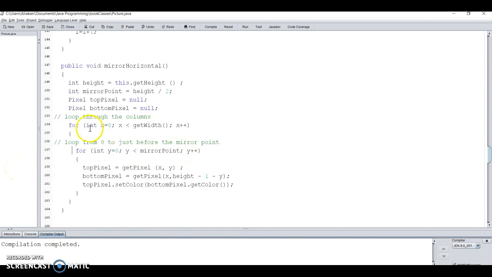It says that our integer y equals 0, so it's the top of our picture, and until the index of our y pixel is less than the index of our mirror point pixel, the code will be executed.